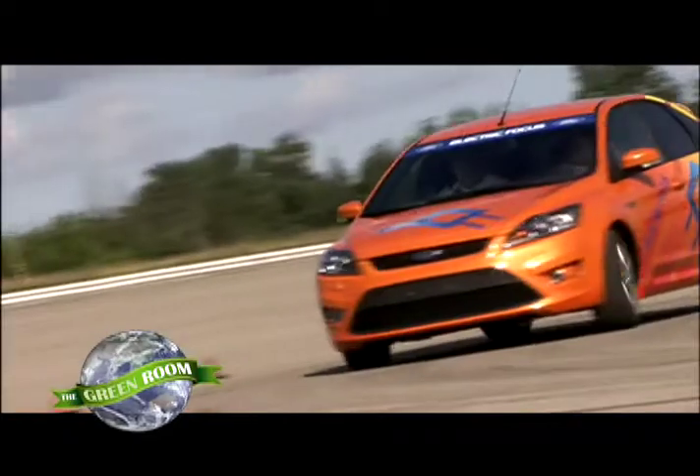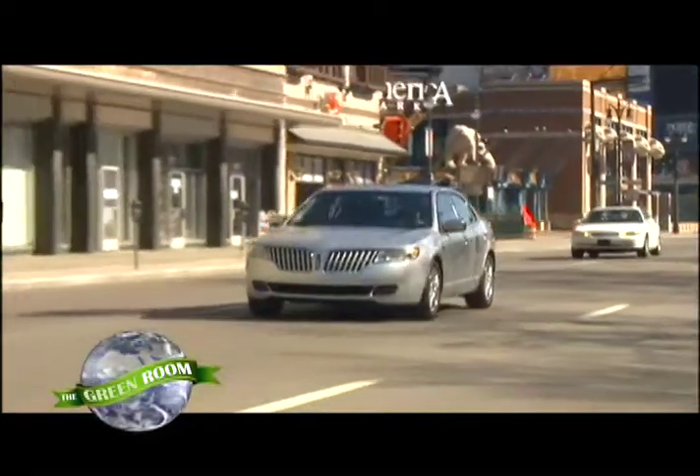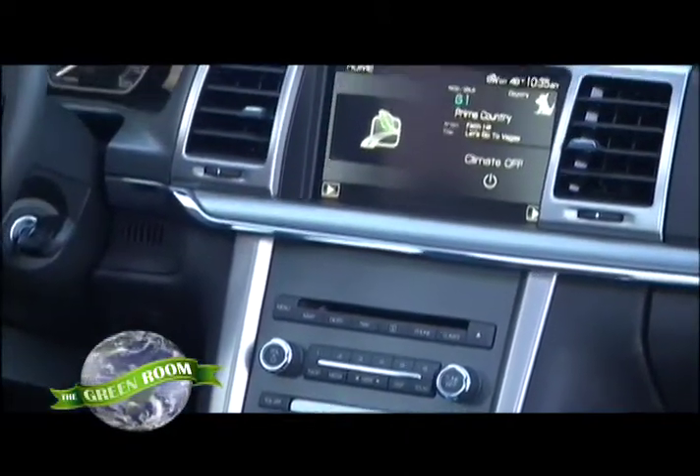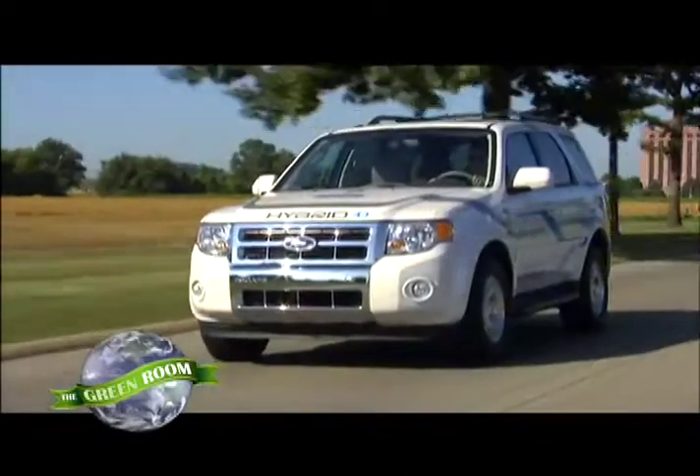What we see is not any one single bullet, any one answer to the technology, but rather a portfolio of solutions. Ranging from electric vehicles to hybrid vehicles to our fuel-efficient gasoline and diesel vehicles — really a whole gamut of that. It's important for us to find solutions in every one of those technologies.